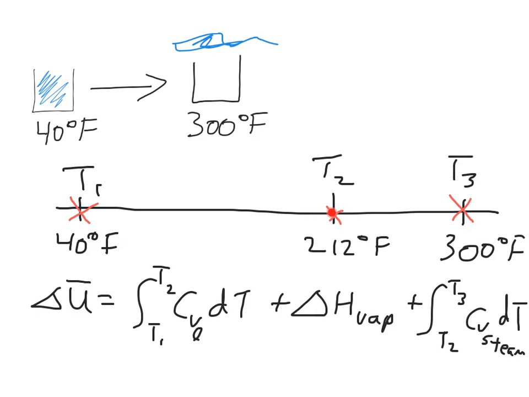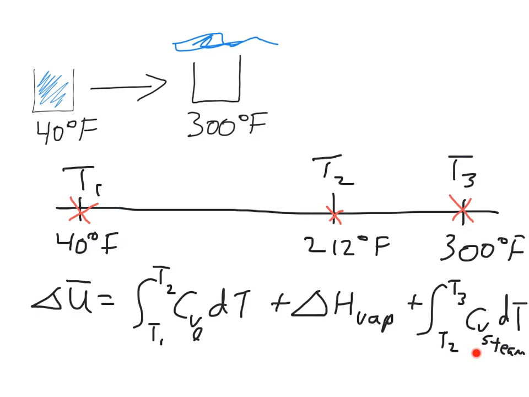And once we get up to 212 degrees Fahrenheit, we are a saturated liquid, and if we add enough heat, we'll eventually boil off and get all vapor. And that's represented by this value right here, or the heat of vaporization, or latent heat of vaporization. And that's just simply the energy it takes at 212 degrees Fahrenheit to go from a saturated liquid to a saturated vapor, or to boil off all of that liquid to form the vapor phase. And then finally, once we're a vapor at T2 or 212 degrees Fahrenheit, we're going to keep adding, we're going to need more energy to get us up to T3 or 300 degrees Fahrenheit.